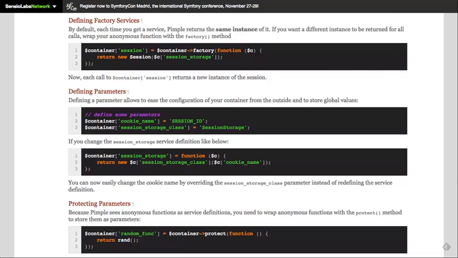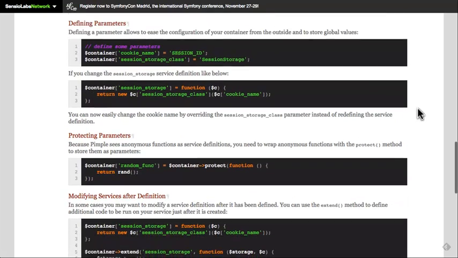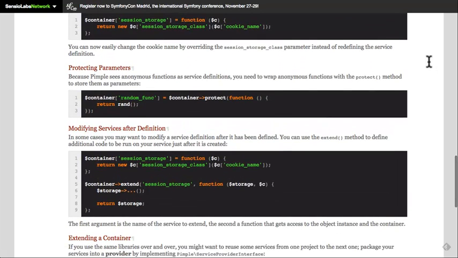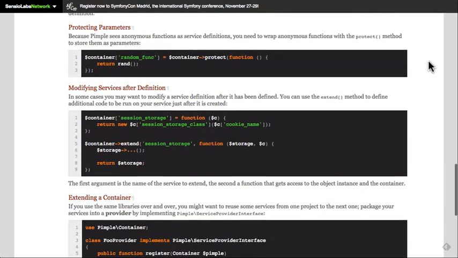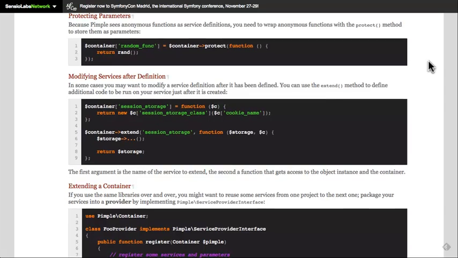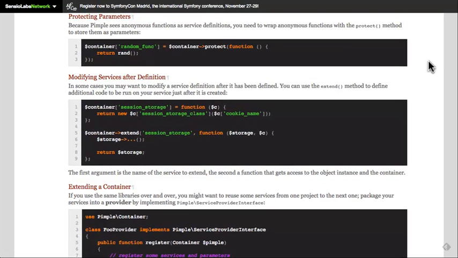So let's see. And then they've got additional methods so that if something should be immutable, we can protect it. It can be modified. I don't know a use case off the top of my head why that'd be a good idea, but I'm sure that it came up, you know, in implementation. They're like, we need to be able to do this. But usually you want to handle it all up front.